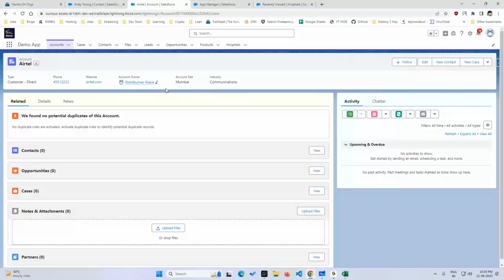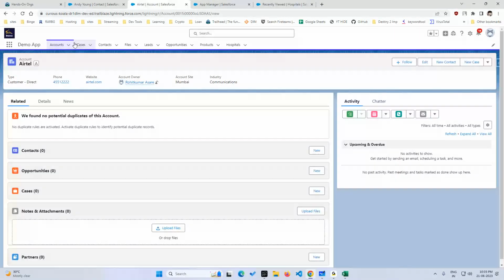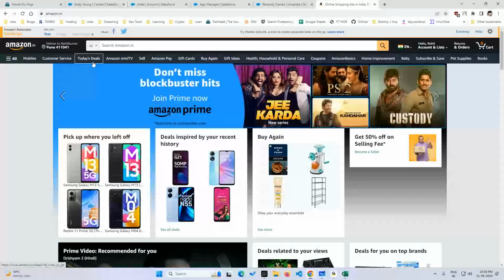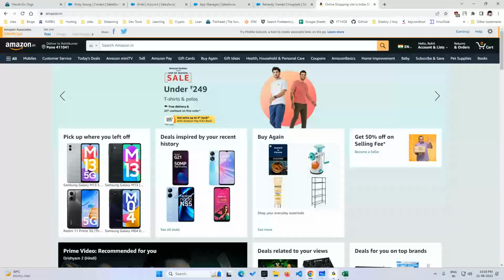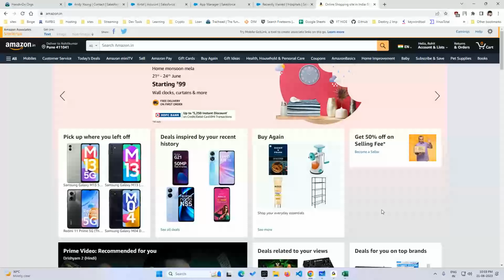Sir? Okay, so you have two navigations here. What is the navigation? Navigation is this top here. The navigation menu bar is there, right? If you open any website, let's say I open Amazon now. On Amazon you have this top part here. So guys, whoever is understanding Hindi, I'm going to speak Hindi. Whoever understands English, I'm going to speak English. So if you don't understand English, you can ask me in Hindi. If you don't understand Hindi, you can ask me in English also.